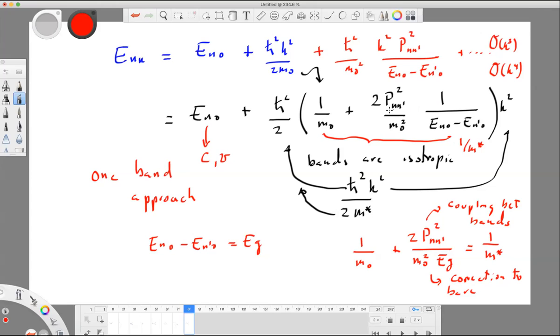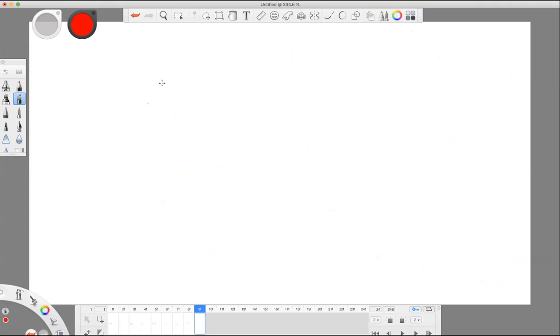I can give you the notes on how to address both bands, but I just wanted to, in the single band picture, where we already are obtaining the mass of either the valence or the conduction band, ask: what happens in the anisotropic case? So remember this picture we saw at the very beginning of the course.